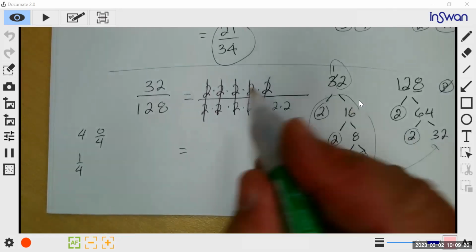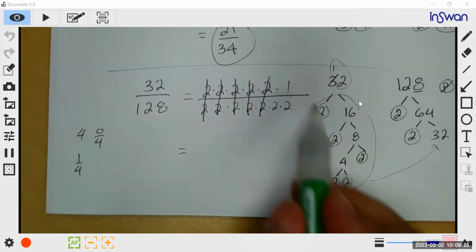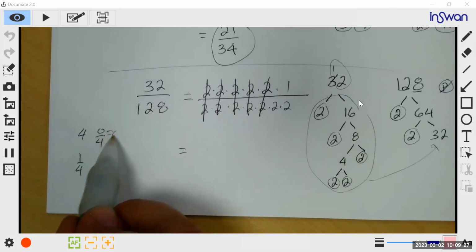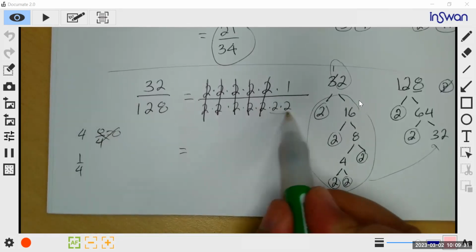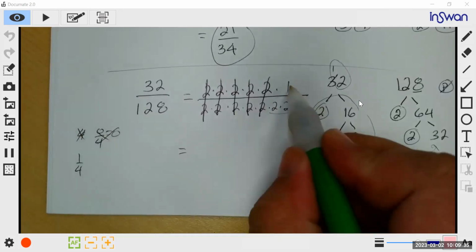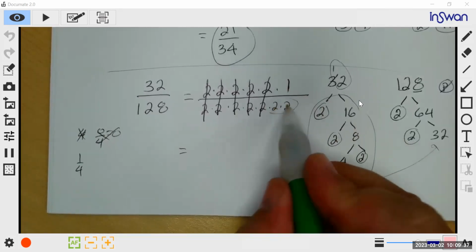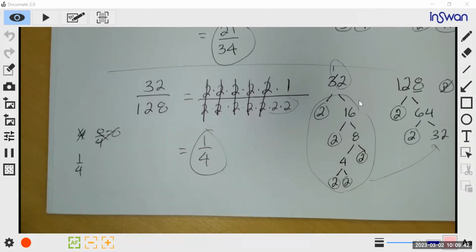The reason being because every number is multiplied by 1. And if you had 0 up there, the answer would be 0. And yes, there are 4, but it's on the bottom, it has to stay on the bottom. So that one's wrong. So yes, there's one left on top, and 2 times 2 is 4. You have more confidence in yourself. So that's how we reduce rational expressions, fractions.